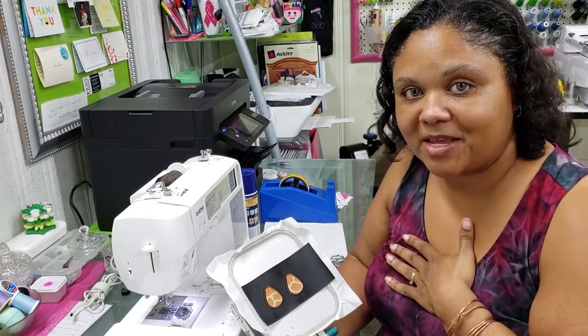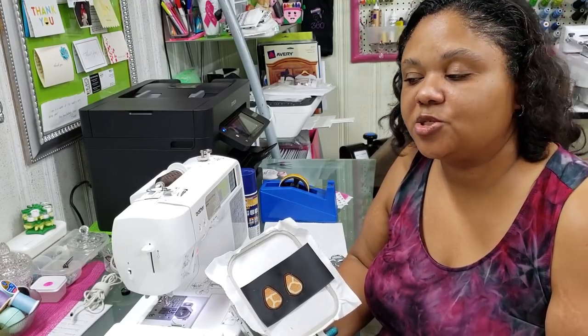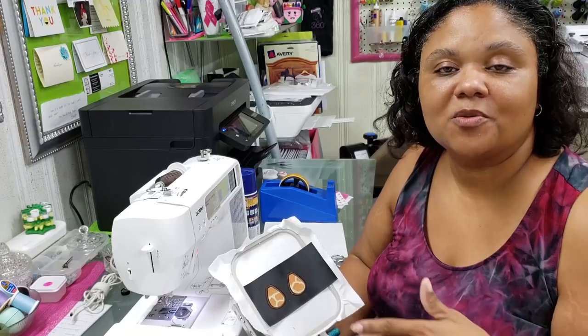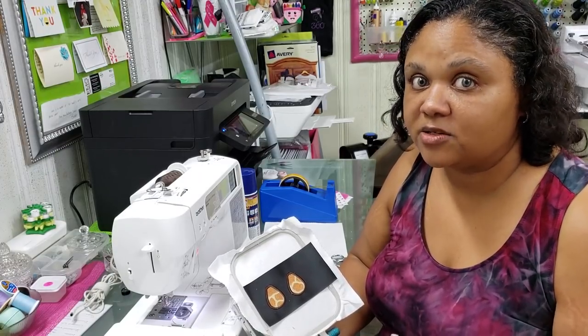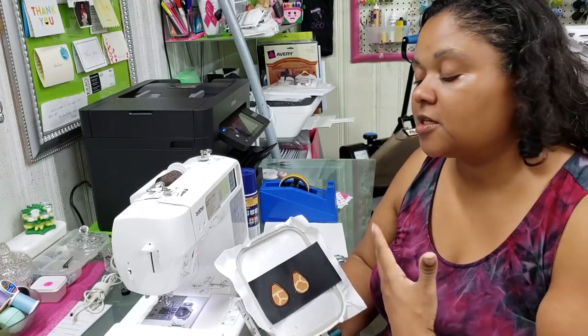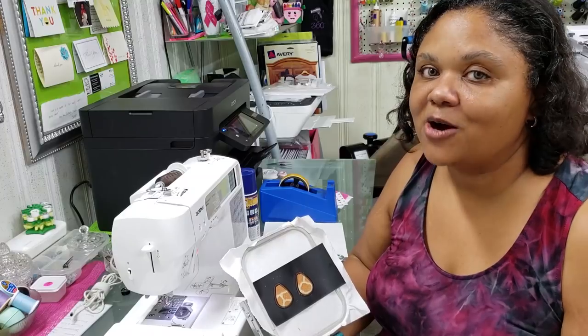You would lay your applique fabric on top. Let the tack down stitch, you stop your machine, and then trim around that applique fabric close to your stitch line, your tack down stitch line. That's what it's there for. So no matter what project you're doing with applique, that is how you do your applique.